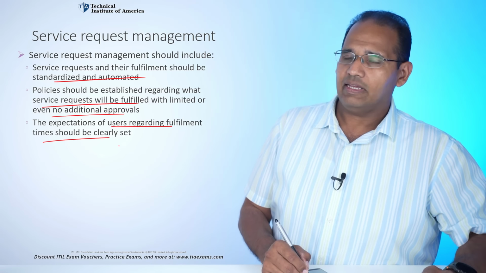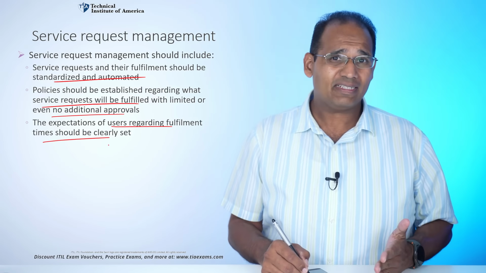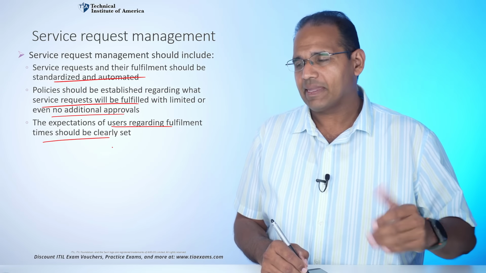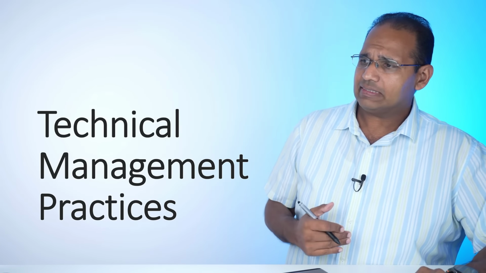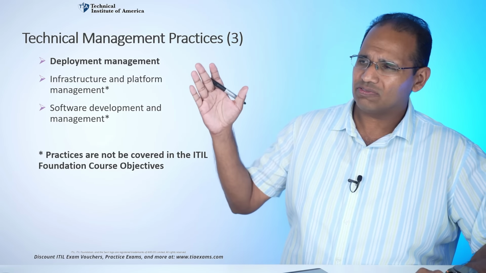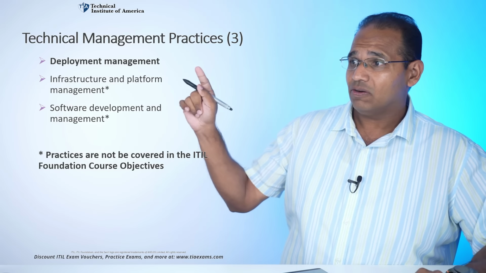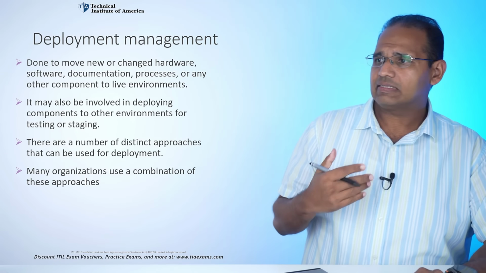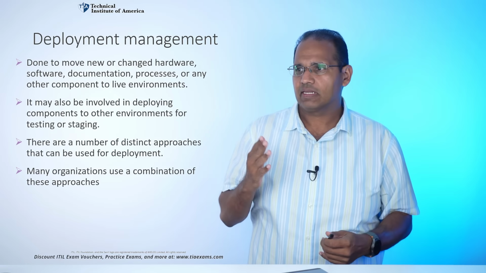So if somebody requests a service, maybe you can give them access right away, or maybe it takes 10 to 20 minutes, maybe it takes 2 days. We want to make sure we push that out there. Okay, coming down towards the end here. The last section is technical management practices. There's only 3 of these in the entire ITIL book. We're only covering one, deployment management. Let's get into this. Deployment management.